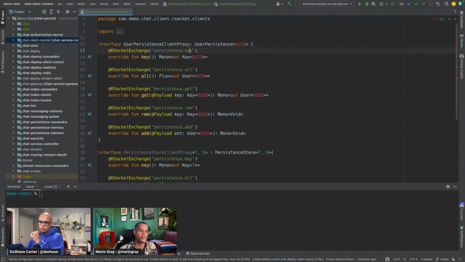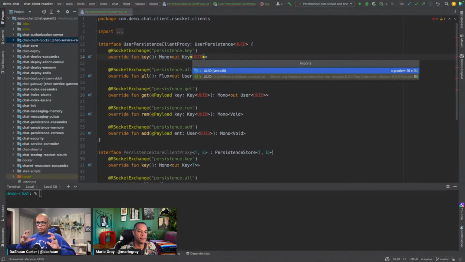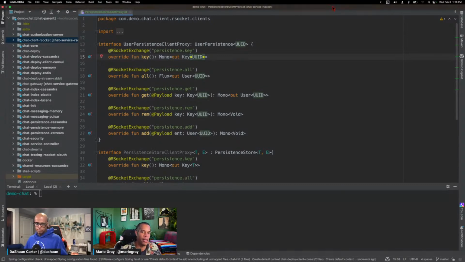RSocket. This idea of a two-way street. I've used it in the past. What are the key use cases where I'm thinking, hey, this is really a good use case for RSocket? Can you give me a couple? So if you have a mobile phone app and you want your server to be able to make health requests to the actual client, RSocket has that bidirectionality so that you have symmetrical client-server.